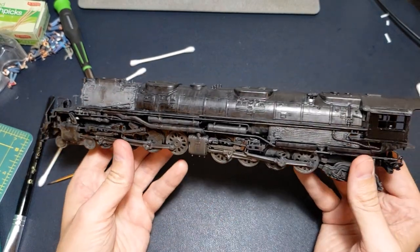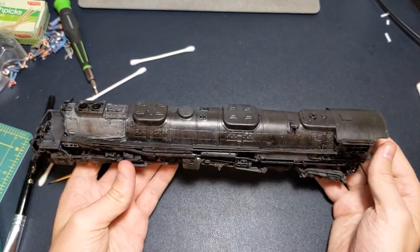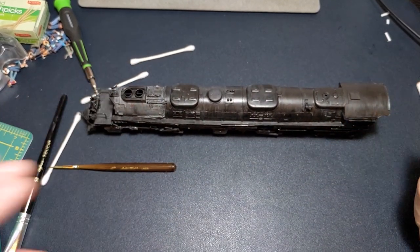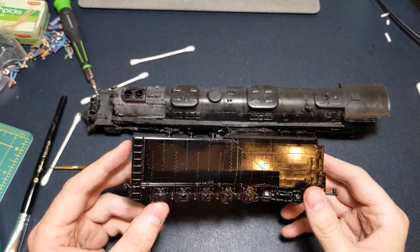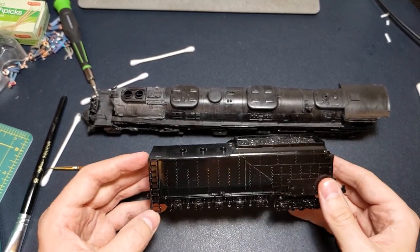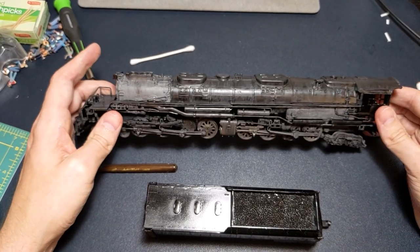But I think that's a good stopping point there. Of course, as I mentioned, I still have to do the sides of the cab, but first those decals need to be applied. And we've got the tender next to do. I'm not going to include that in this video. It really just needs its decals, and then it will get the same sort of weathering treatment as the rest of the locomotive got. But for now, I think that's a good stopping point.